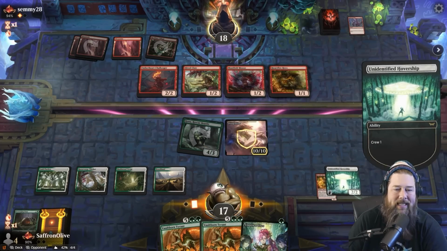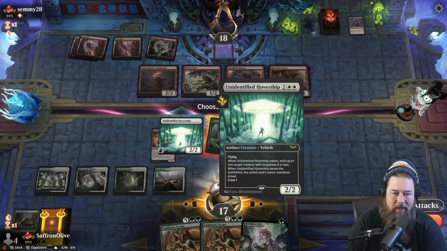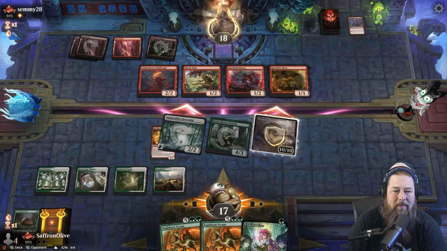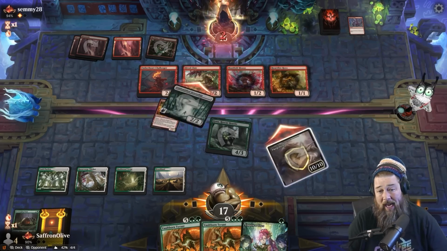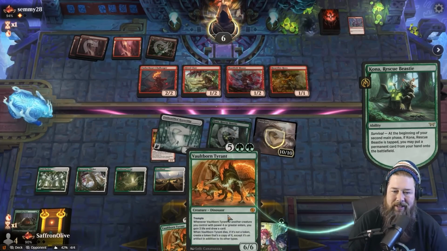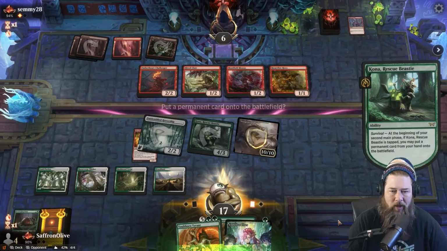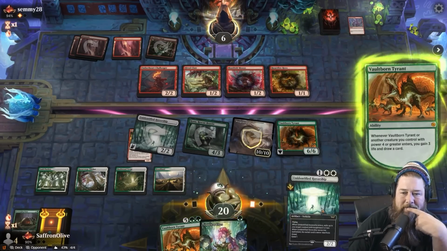Kona is actually kind of wild. The issue of it dying before it gets to put something into play has not really been a big issue. That has not happened very much. Sometimes we don't draw it, or we don't draw a finisher. That stuff happens, but dying to removal has not been a big issue. Well, okay, hit ya. Vaultborn Tyrant for free, and draw a card, gain some life.